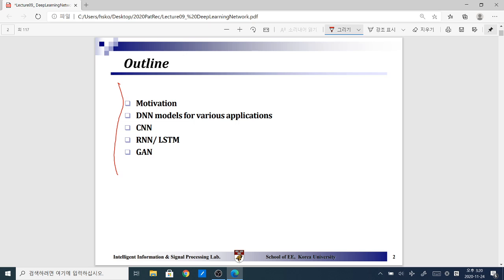Okay, so we're going to try to follow this outline. For example, why deep learning and what are the advantages? And we're going to also talk about a couple of the representative DNN models for applications. And particularly, we're going to go through the most popular deep learning algorithm called CNN, convolutional neural network, as well as RNN, recurrent neural network, also known as LSTM. Now, this one actually has different names now, also GRU, or gated recurrent unit, or even today, which is called transformer.